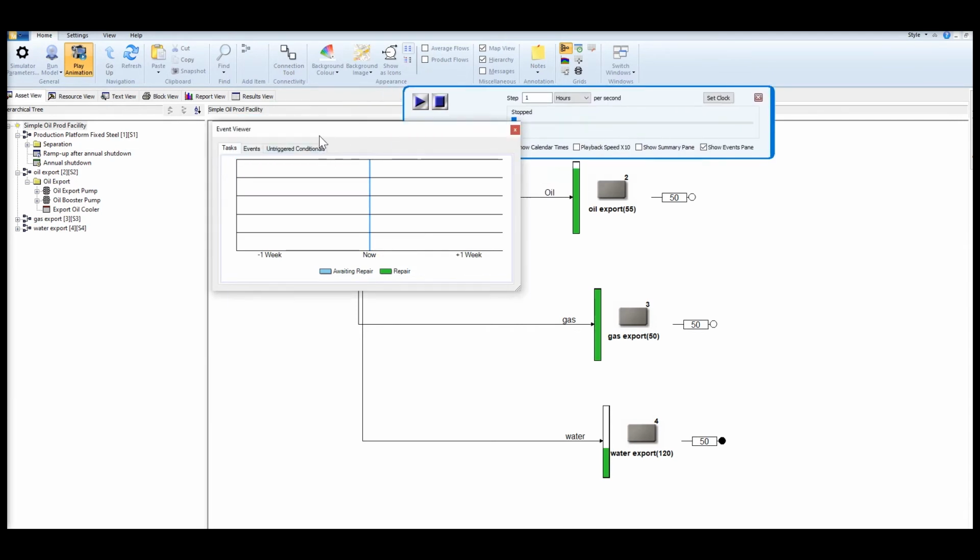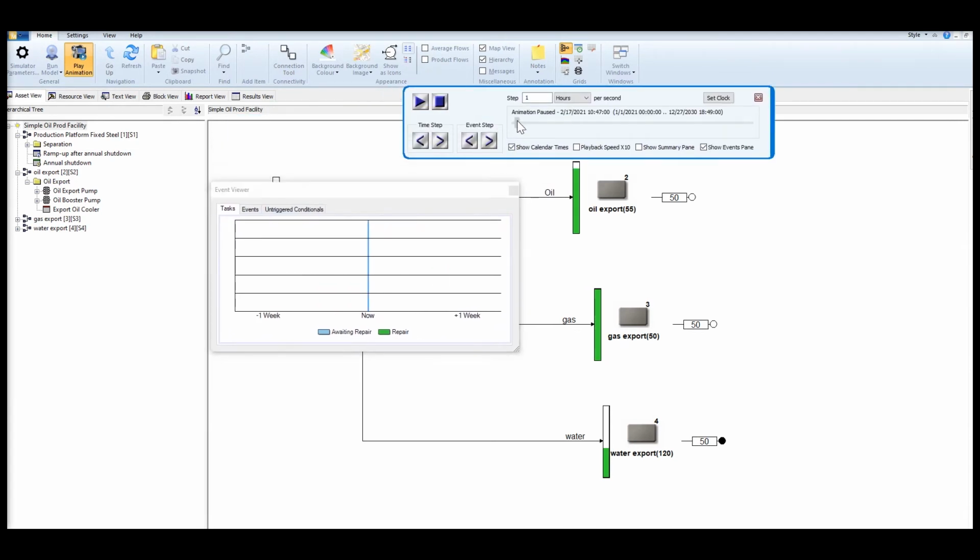So right now, let me run and find out where the annual plant shutdown is and compare how it behaves to the conditional logic that we set earlier.